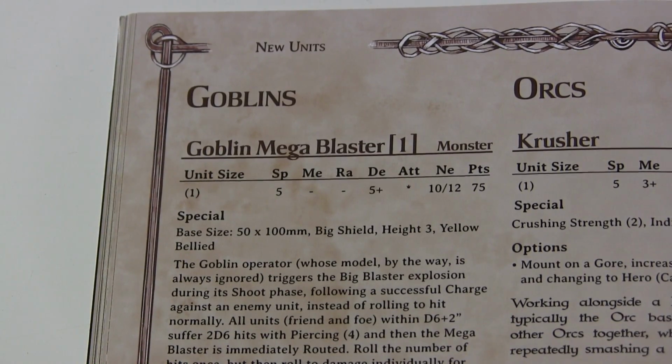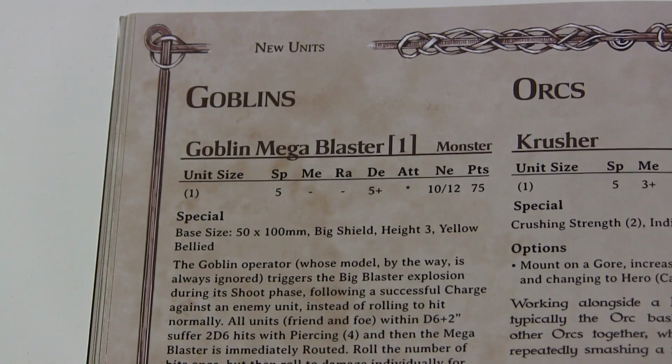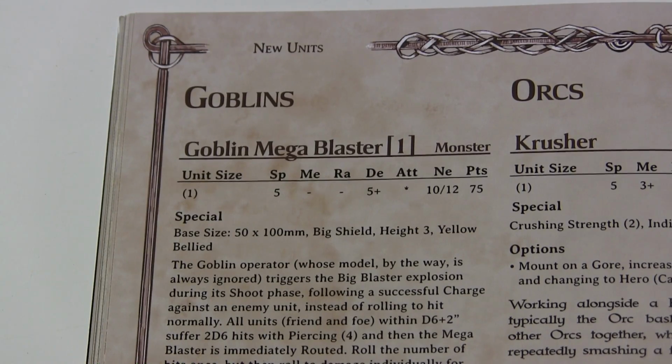I believe every army has at least 1 new unit. The goblins have 2, which are quite interesting. First of all, they have the Goblin Mega Blaster. Now the ogres have had access to a red goblin blaster for a long time, and I always wondered why the goblins weren't able to take one. But now they can. And it's really a kamikaze machine.